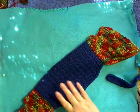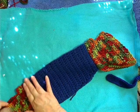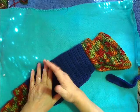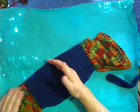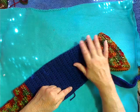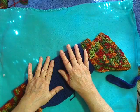I went out from both ends, and I just kept matching them until I met in the middle. What I did was I made a mark in the middle. I grew one side to where it met the middle, and I brought over the other side and I grew it until it met in the middle, and that's where I stopped.